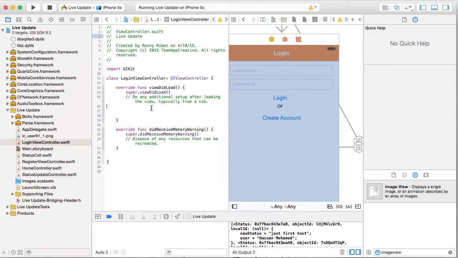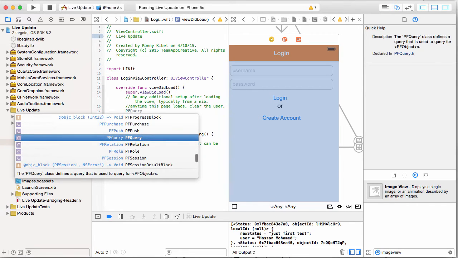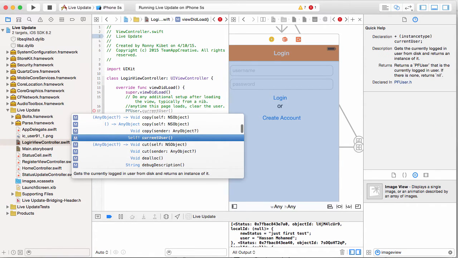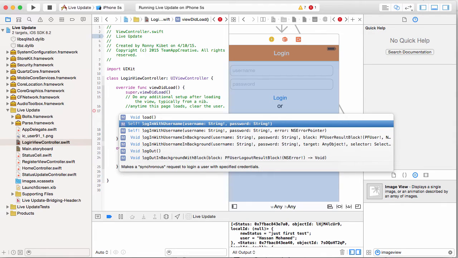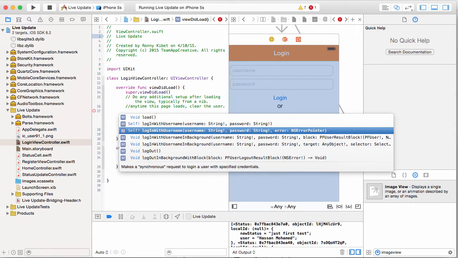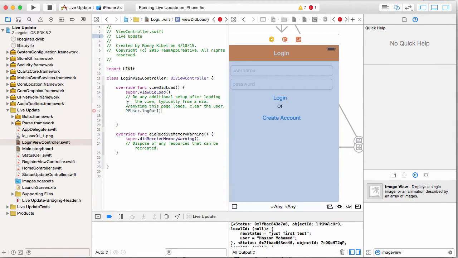So what I want to say here is, anytime this page loads, clear the user. Simple, right? Anytime this page is seen, definitely the user is logged out, of course. Say PFUser.logOut. You can log out in background or just simple logout, and that's it.